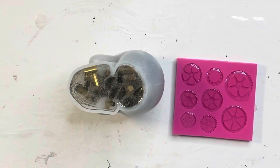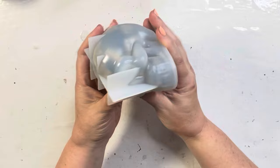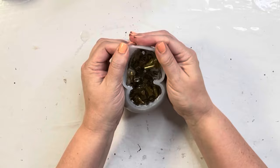So like I said, I filled the rest of them up and I had some resin left over, and I actually filled them in one of my silicone molds and gonna use that in a future project. Oh my gosh, I'm definitely gonna use resin again. So I let this sit for 3 days and then you pull the mold away.